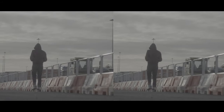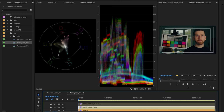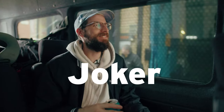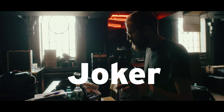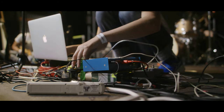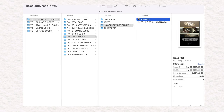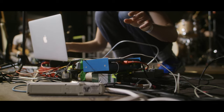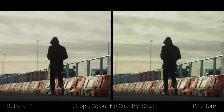Now I'm going to do a split screen with Phantom and Buttery LUTs with an adjustment layer on top, jumping between my two current favorite creative LUTs: Joker and No Country for Old Men, both based off the movies in their name. Joker pushes green and blue towards teal, basically not touching the skin so it looks natural but stylizing the world around the skin. No Country has a much more natural realistic look and makes skin look a little golden. I used the Joker LUT on a music video last year and I'm also planning to use it for the documentary I shot for the band Darwin D's On Tour. Both LUTs are from the Tropicolor Best Of pack. The whole point of a good base like Phantom or Buttery is to be able to grade on top of it or add creative LUTs, and this is the test I'm most interested in.